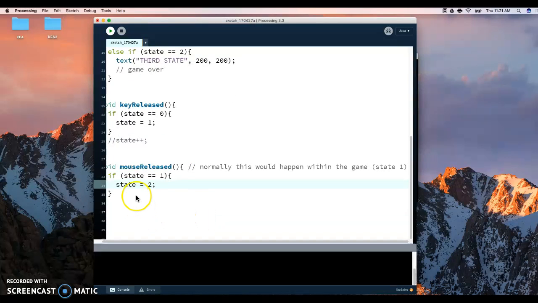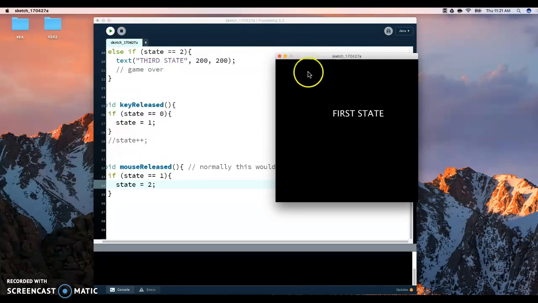This is just an example of another way of going. So we have all the states. What you see is that right now I click my mouse and nothing really happens because I'm in the first state, so I can't go to the last state from here. But if I press a key and go to the second state, then I'm in the game part. The idea is that I'm playing the game, and at some point something happens, and in our case here we just cheated a little bit by making a mouse release function that goes from the second state to the third.